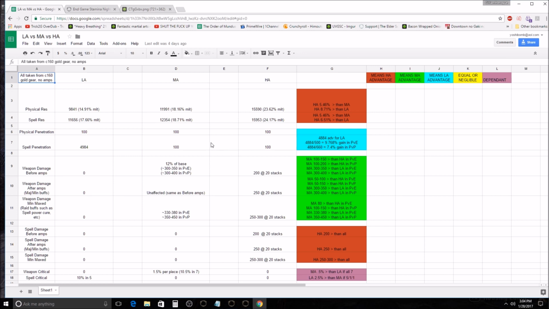But remember, when we looked at that spell penetration, that's going to be way stronger than weapon damage or spell damage. Like, if a lot of people wish that concentration gave spell damage, that would be awful. You would lose so much damage. It would be one of the worst changes.